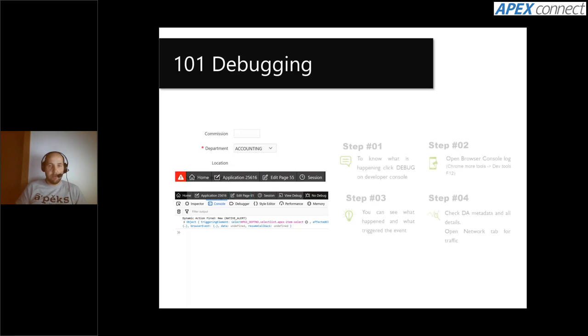Perfect. So debugging, as we can see: first thing is turn on debug, because since 19.1 it gives you more details in the developer console. That's the first step, the crucial info there. Sometimes it may happen that you don't get anything in there, which is hard to believe, but it does happen. Then usually the next one to look at is the network tab. If you had a JavaScript Ajax action that was trying to fetch data, maybe you did something wrong there, and you can see in the network tab that either the right parameters weren't sent or you didn't get anything back.